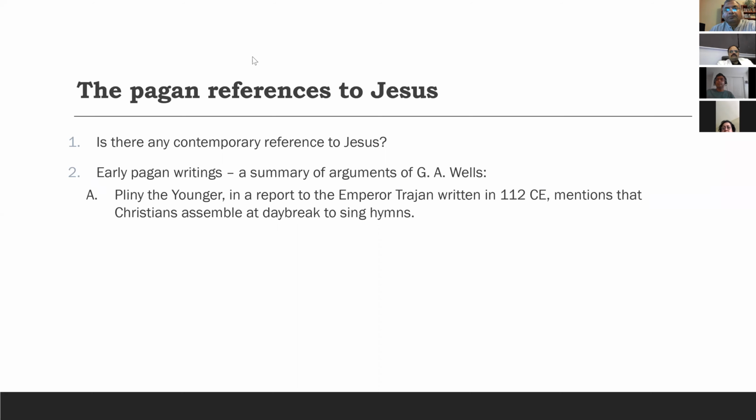So Tacitus most of the times did not bother to check a lot of historical facts before he reported. And more importantly, in the case of Christianity, he had total contempt for that religion. So he did not really care to check a lot, and he just passed on a story that the Christians are persecuted. But even if Christians are persecuted, it does not prove the historicity of Jesus. Because even if Jesus was a mythical person, a sect of Christians could have existed, but that does not mean a historical Jesus existed.